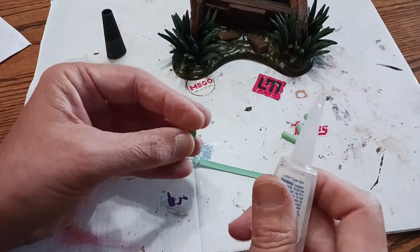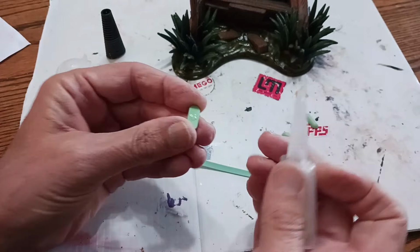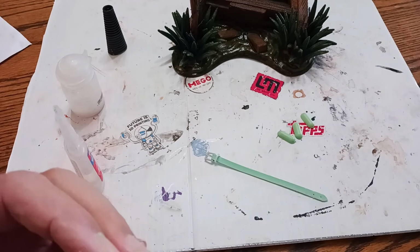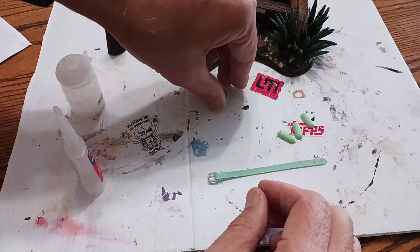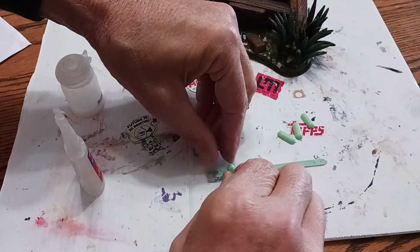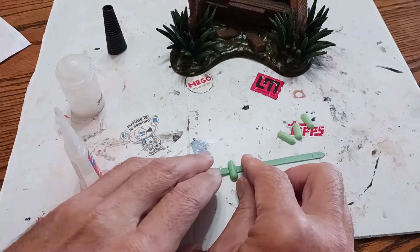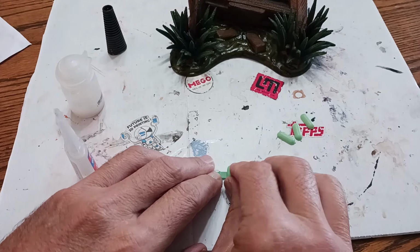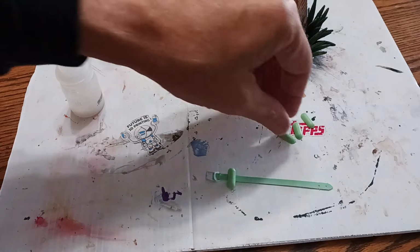I'm going to put a couple of drops of glue on this weight, and I'm simply gonna put it right past the buckle here. Oops. These things are tiny to begin with. That looks like a good spot. I just need to make sure that it's centered. And then I'm gonna put the other one right next to it.